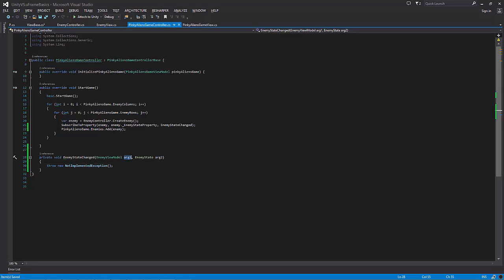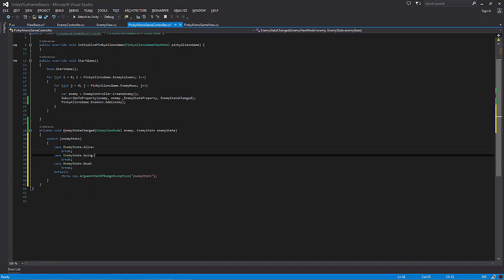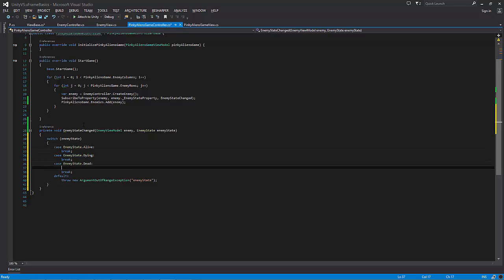Here we will change the arguments or their names to enemy and enemy state, so that they make sense. Finally, every time enemy state is changed to, and let me actually use switch. Every time enemy state is changed to dead, we're going to remove him from the collection.